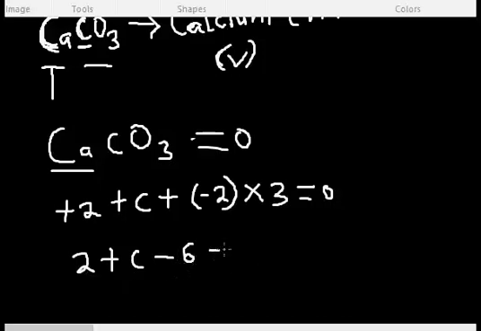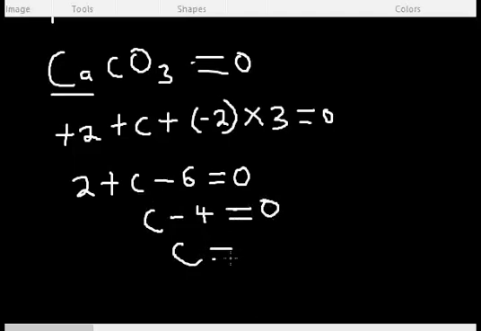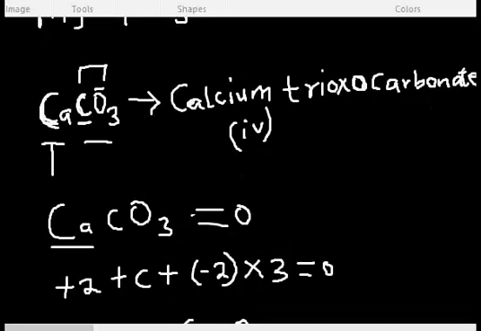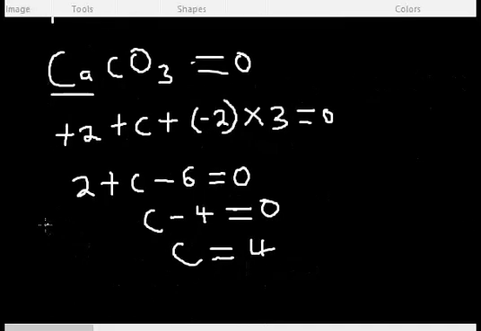So you see, that's a mistake I made by saying 5, because it is 4. So I don't need to cram. If I'm not sure, I have to use this. With what I have here, I'm going to have 2 minus 6, that's -4. I have C minus 4 is equal to 0. So C is going to be equal to 4. That is why I can now name this as calcium triazocarbonate 4. Why? Because the oxidation number of carbon in this particular compound, having evaluated it, is 4. So that is how we name a compound.